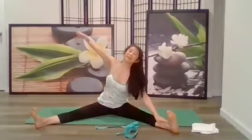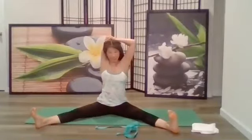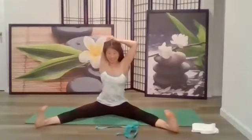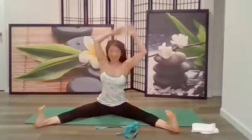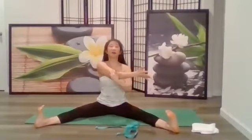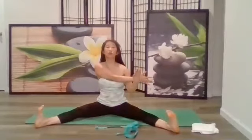Taking that arm up, that same arm, and reach back for a tricep stretch. Go ahead and point all the toes and flex. Let's do that one more time. Good. Take that arm across, keeping that arm straight with a tiny little bend in the elbow. Drop both shoulders.